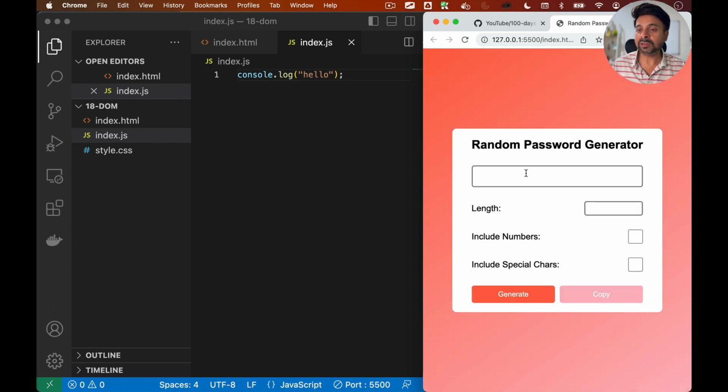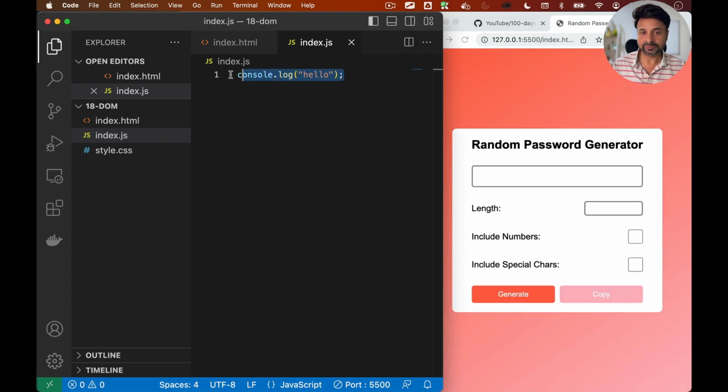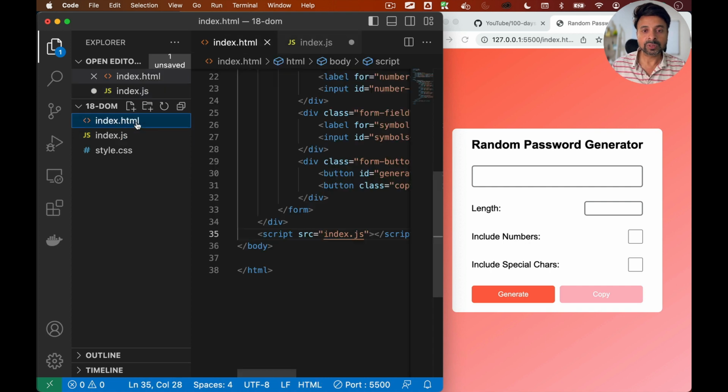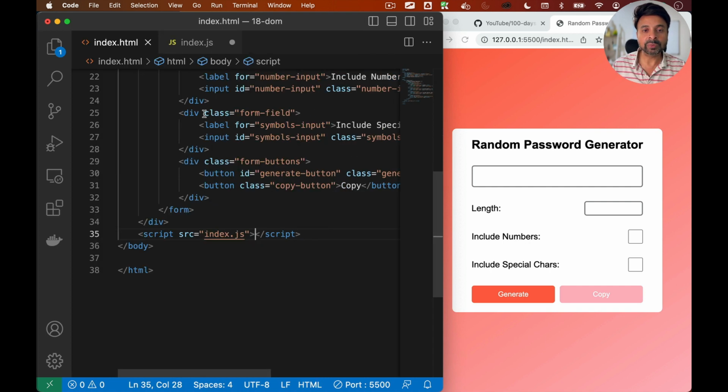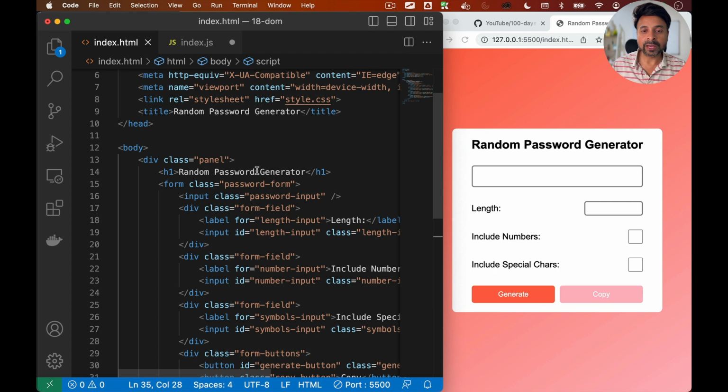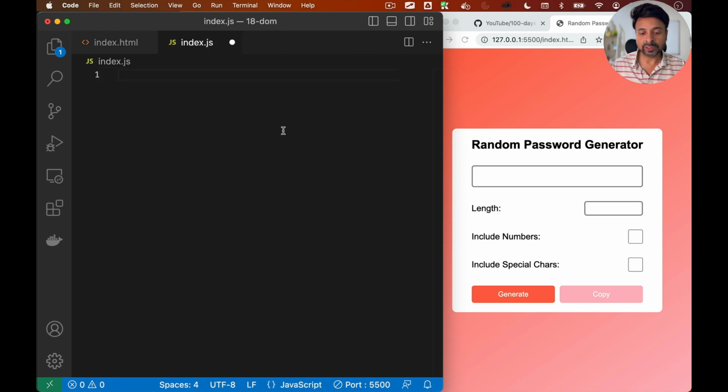Now let's target different elements. We'll keep the HTML also open. I need to grab the password input, right? So how to grab the password input element? I'm going to create different variables here. This will be passwordInput.